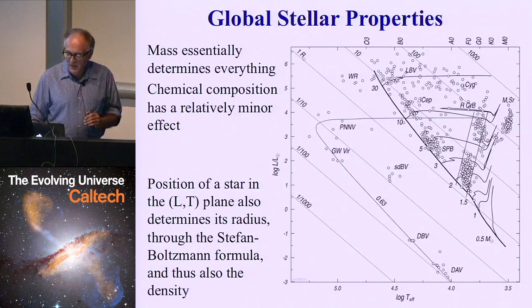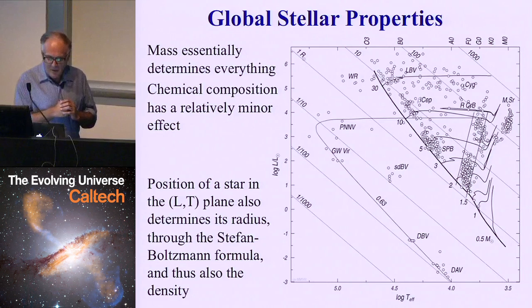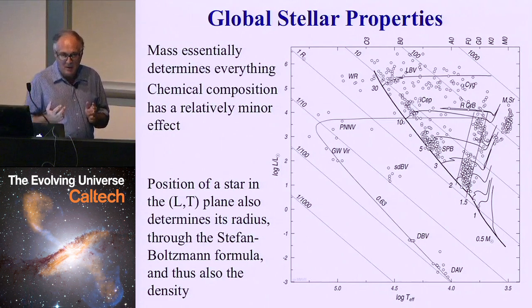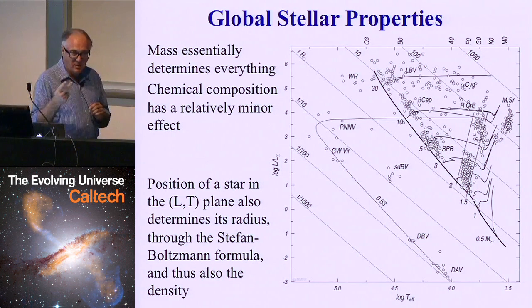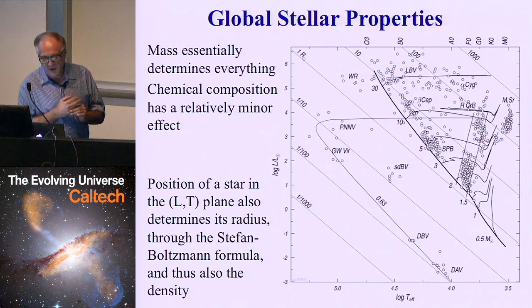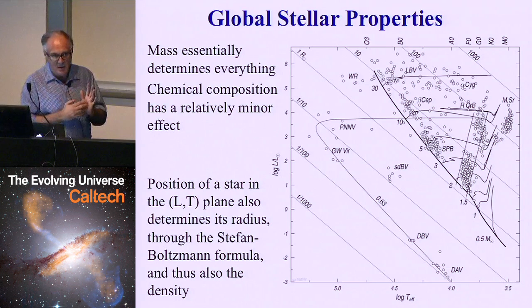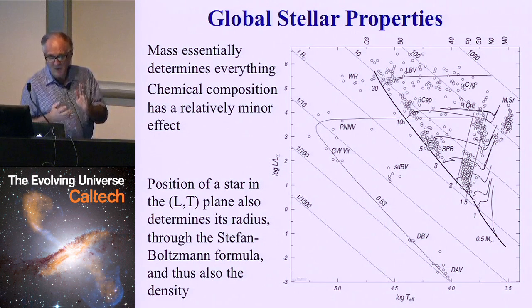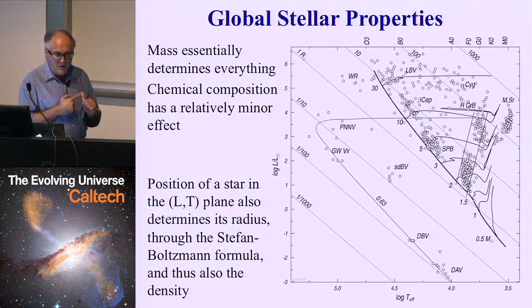So mass determines everything. Now, we're talking about a log luminosity versus log temperature diagram. Because of the Stefan-Boltzmann formula, which has three variables in it, radius, temperature, luminosity, and one equals sign, radius is then completely defined. And so if you look at the theoretical HR diagram, lines of equal radius are diagonal. A star of a given temperature, if it has larger radius, is going to be more luminous, and the other way around. And so now that mass has determined the star's luminosity and temperature, and therefore radius, therefore density, everything is determined.